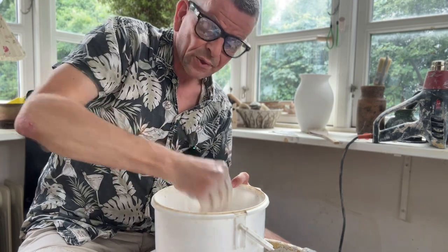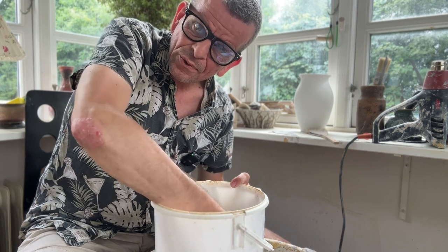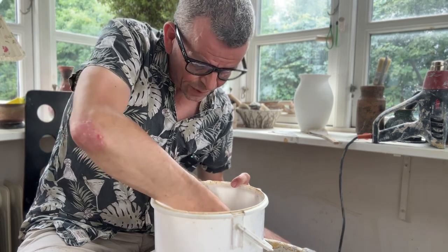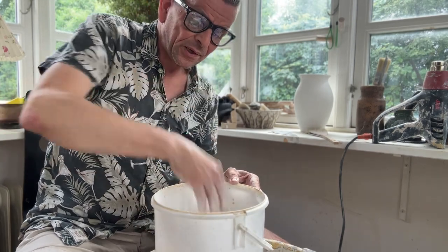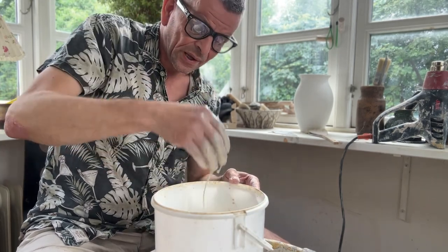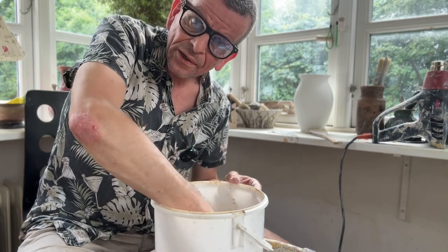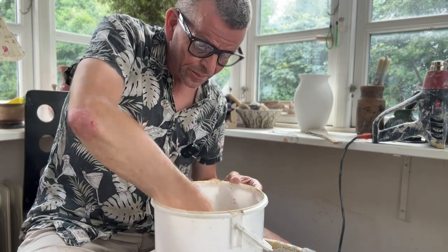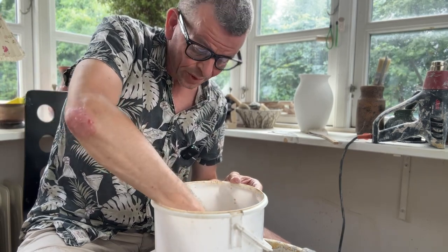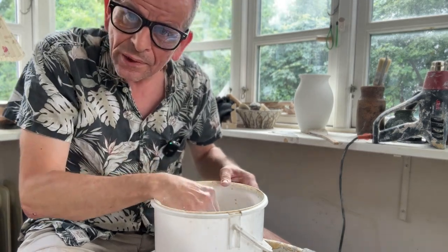You just make sure that there's no lumps or anything in it. Occasionally, you may need to filter it if some lumps, for whatever reason, come in there, but this is good. And it has to be super watery. It has a very low specific gravity, so there's very little dry material in this and very fine particles. It's only about a specific gravity of 1.15. That works well. So now I'm just going to clean my hands and then we're ready to go.